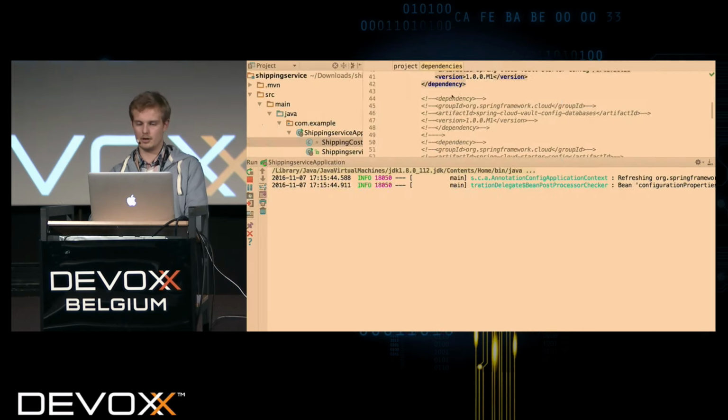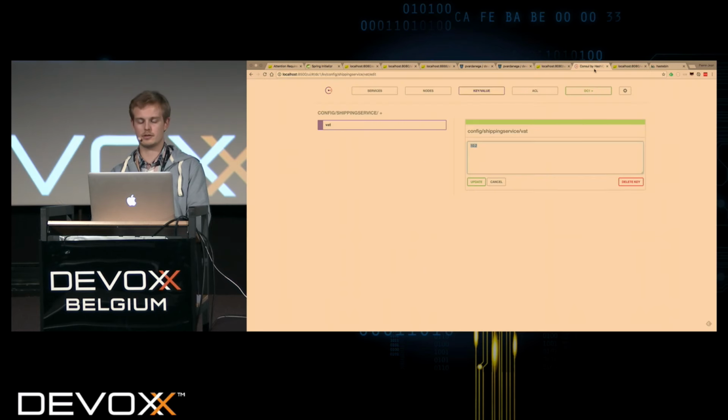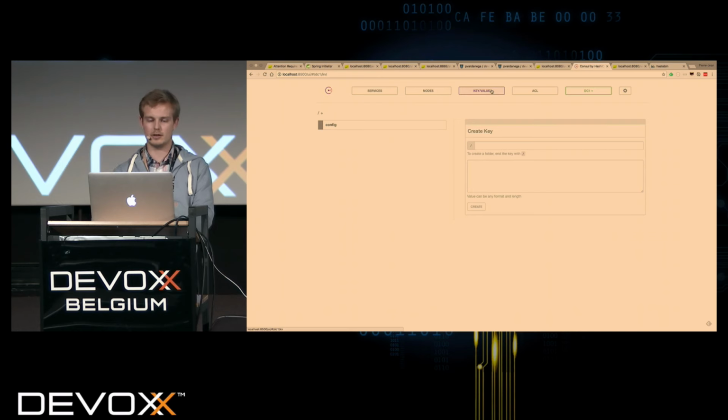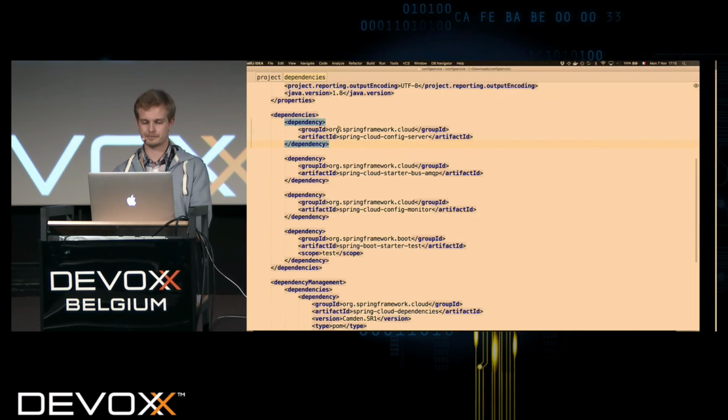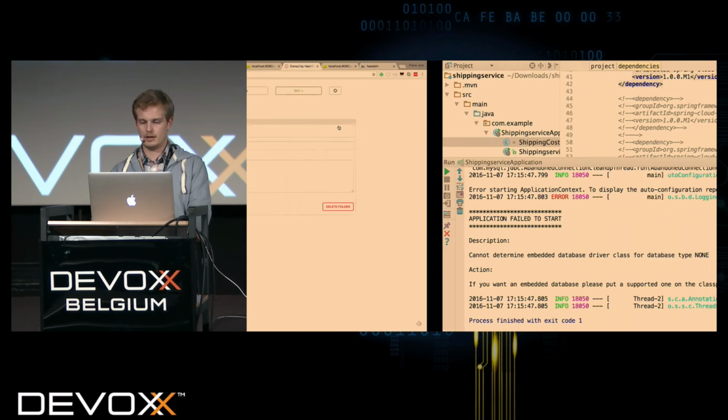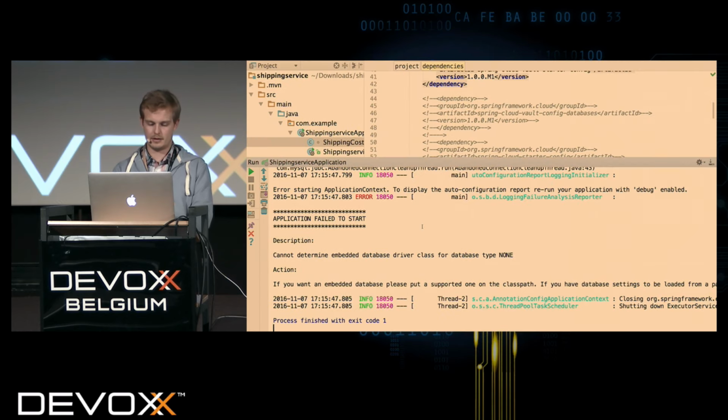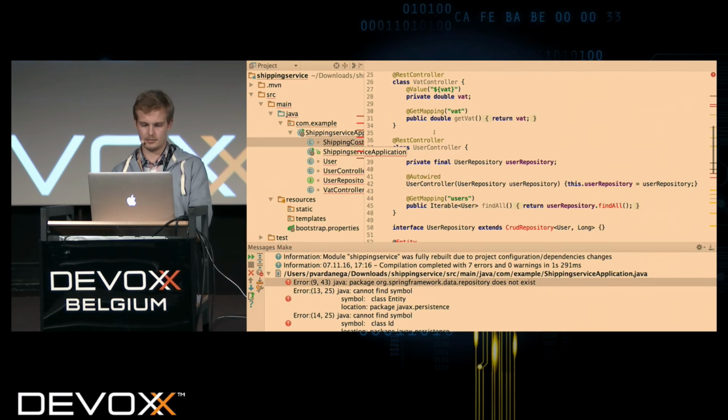Let me show you Consul quickly. It's a service discovery tool, but it also has a key value store. And I already set one value, which is VAT. I still have something. Yes.